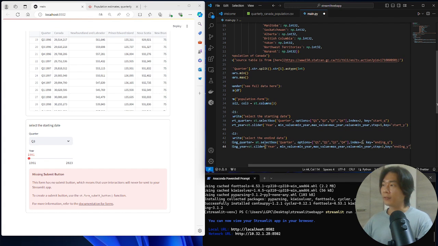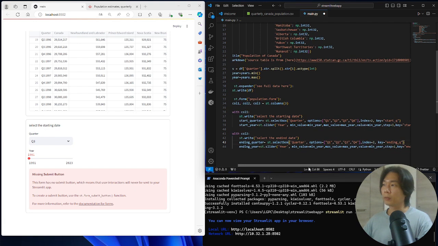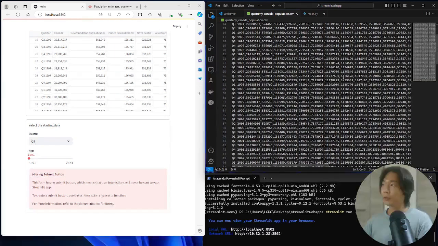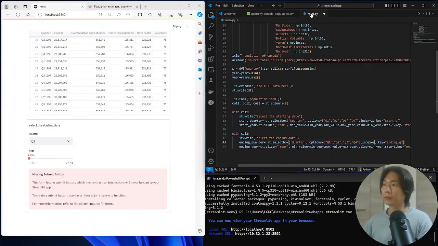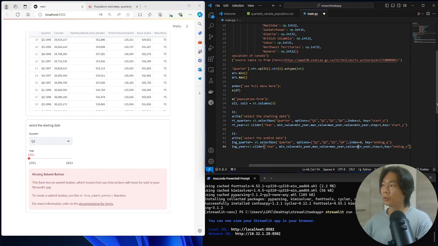Let's change the index. I want to change the default index. What's the last quarter? 1. Okay, so it's a bit 0, and we want to change the value, which is default value, as max.